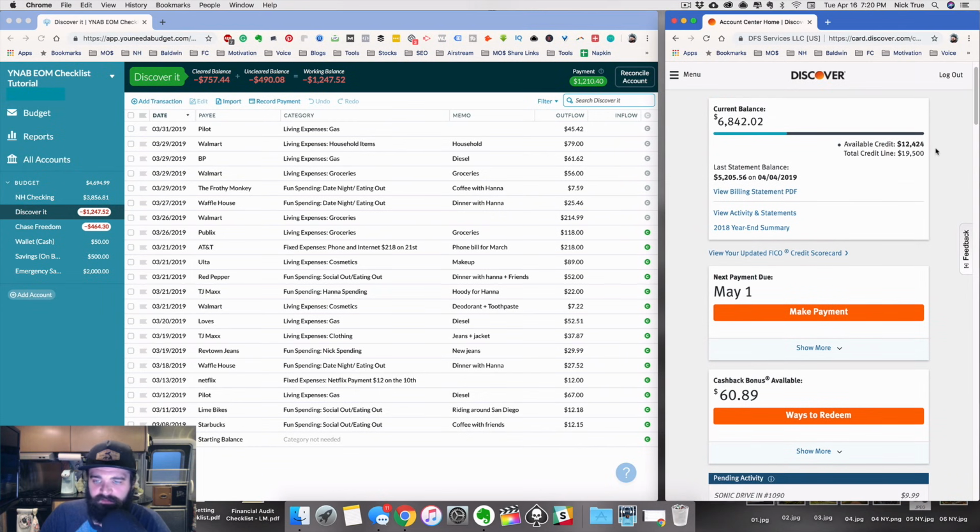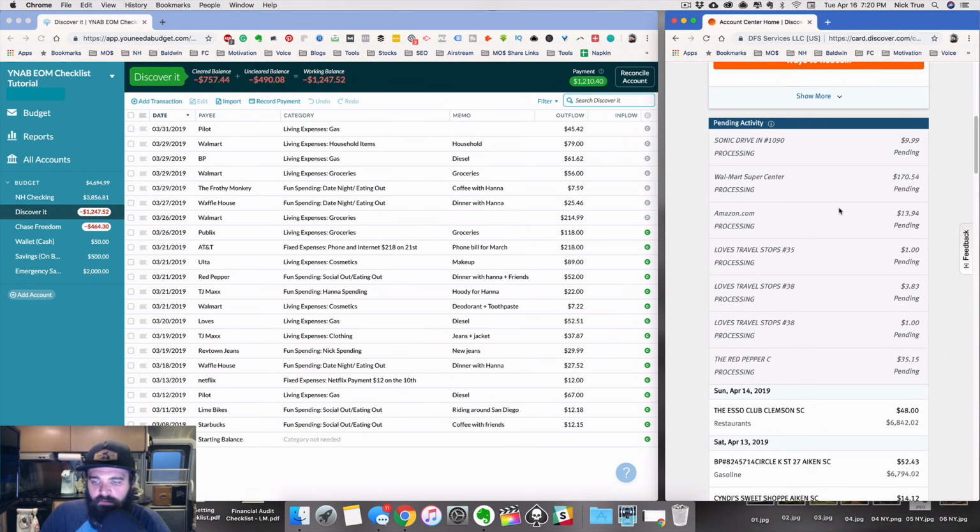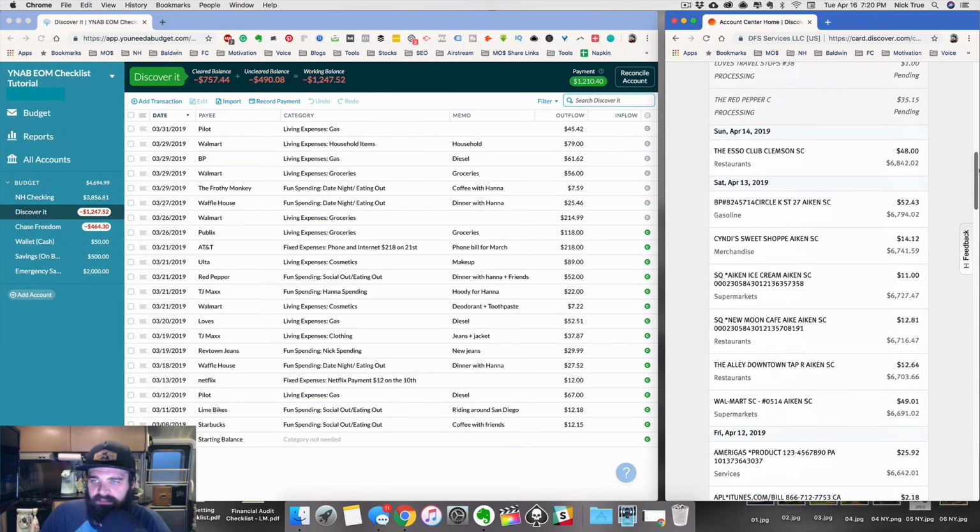So now I will scroll down and look at my recent activity. Now you'll notice these are all my pending transactions. So these are what YNAB would consider uncleared transactions. They haven't actually posted to the card yet. Whereas you'll see down here, these transactions have actually posted and it shows my running balance on the card as I go. Now in YNAB, we differentiate between cleared and uncleared by this little C over here.